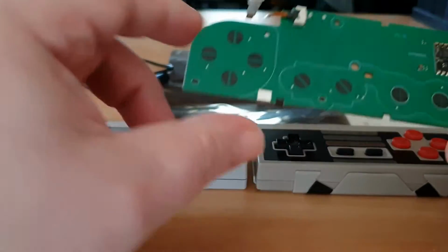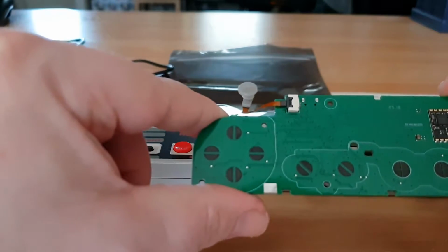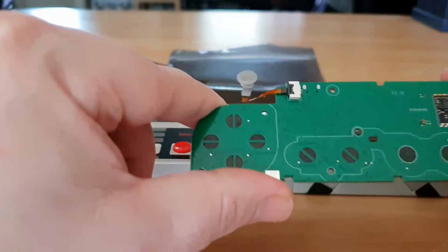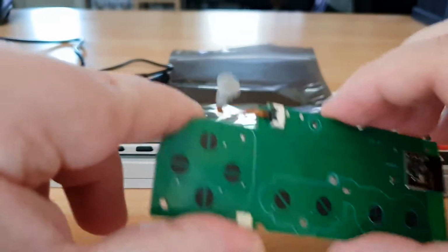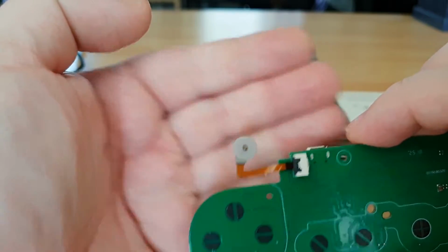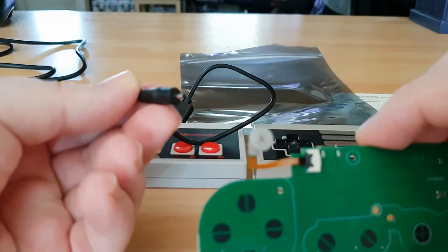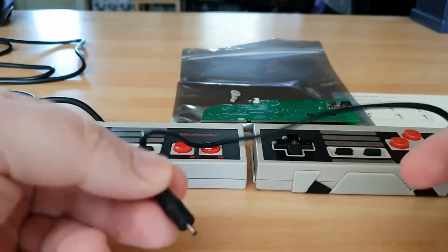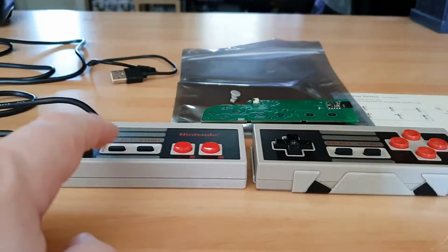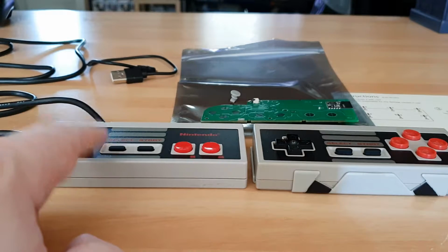like their other ones. I'm not going to pretend to know what's on this board, but yeah, PCB, I'm guessing that's a Bluetooth chip there. That's how you charge on these things. If you focus there's like a pin, and it's this little charger here. The wire is very, very short, as you can see. It's tiny, but... So, we're going to put it into this, I'd say, less than 24 hours use NES pad.